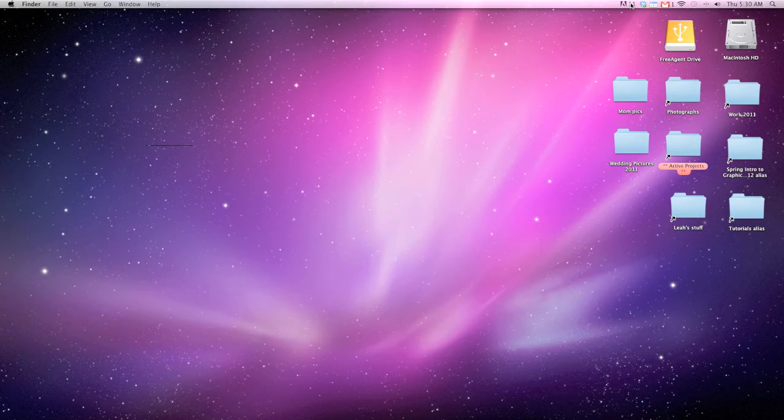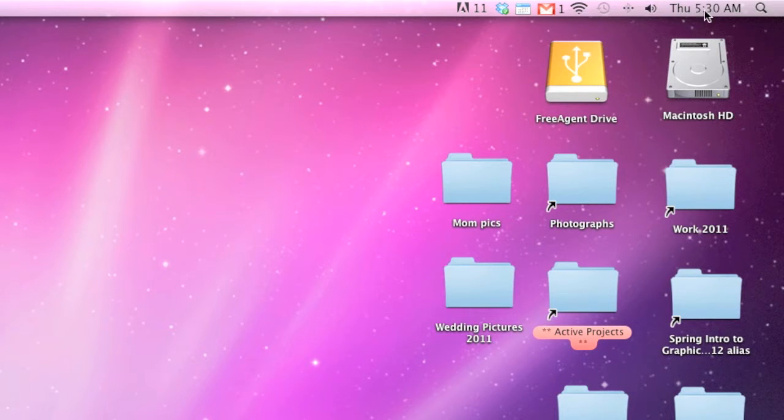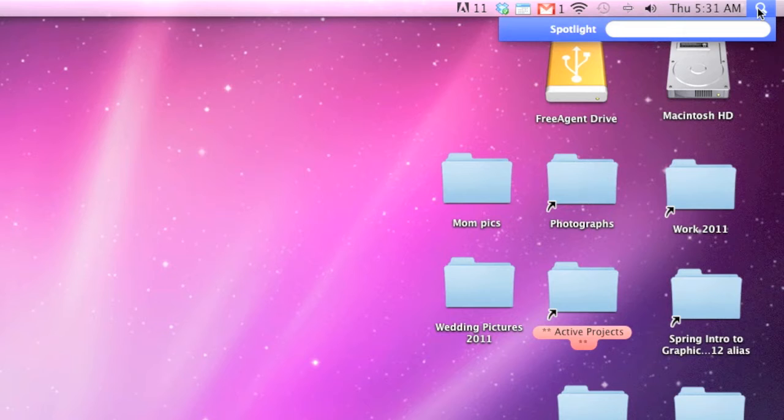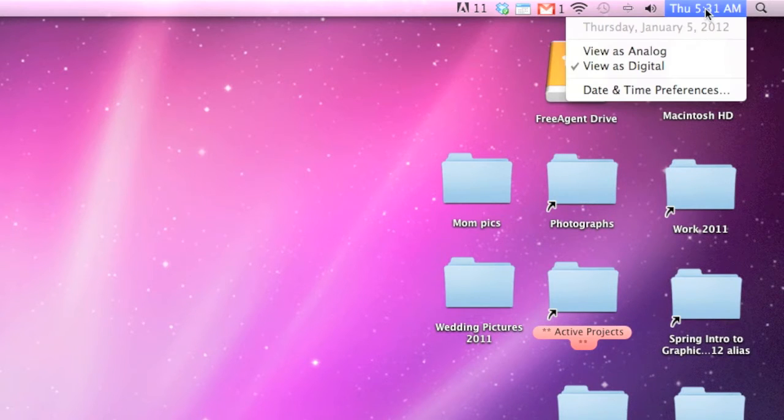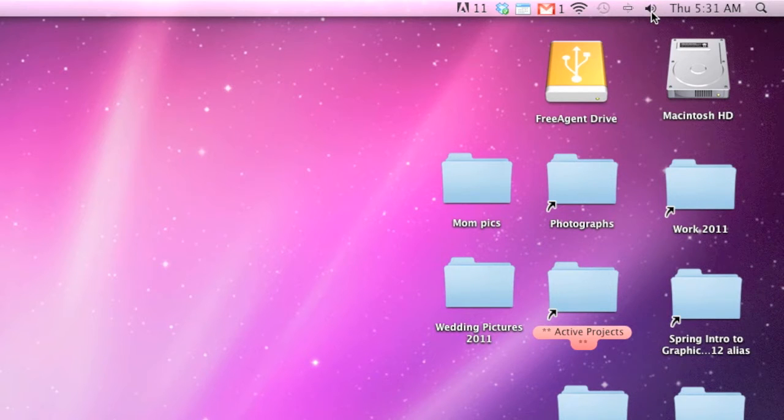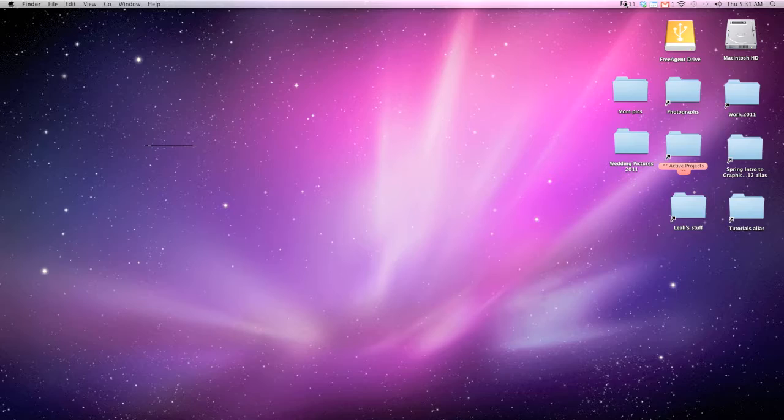To the far right-hand side, you can find different controls for the computer, such as a quick search. We'll go into that later. You can see the time, and if you click on it, you can also see the date. And you can additionally adjust the volume of your computer by clicking on this icon and moving the slider up and down. Your computer may have additional icons at the top, but we won't learn about those for this class.